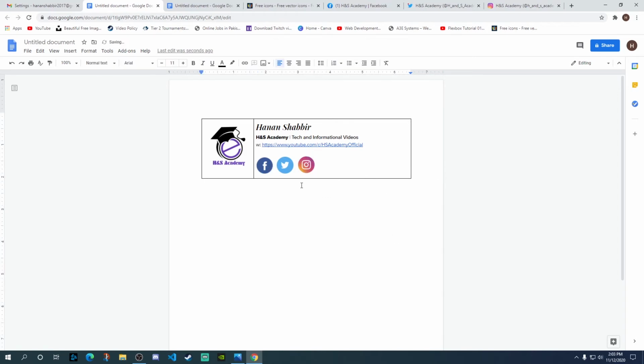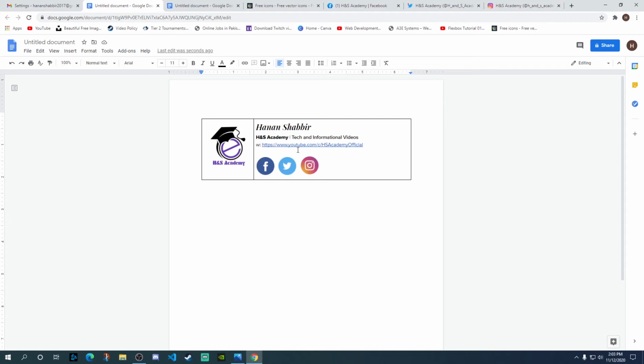Okay, and then you can adjust the sizes as per your requirement, probably slightly smaller, so you can always adjust the sizes. Okay, I guess we've made it the same size as it was, but I mean this looks good for now. You can adjust the sizes as per your requirement.